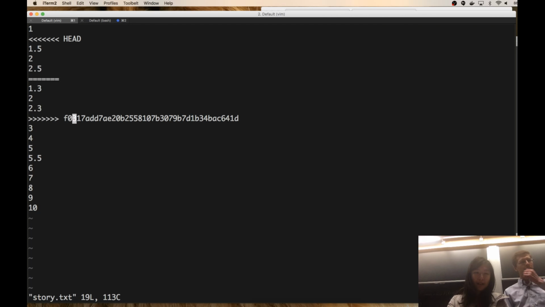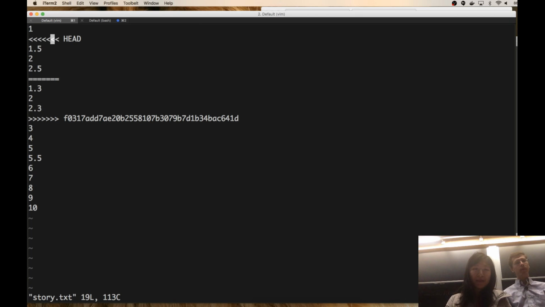This really long number here is a commit hash. A commit is every time you commit your code and make a substantial change, right? So this commit hash just refers to a certain thing in your tree of commits. And then HEAD refers to your local head, what is at the tip of your master. As you can see, these are my changes and these are Bob's changes, and this is the hash of Bob's commit. So now I have to manually fix all these things with lots of arrows and equal signs into what I want it to be.